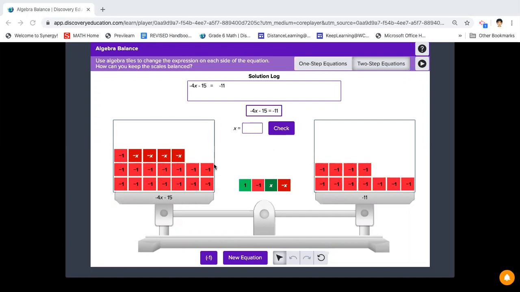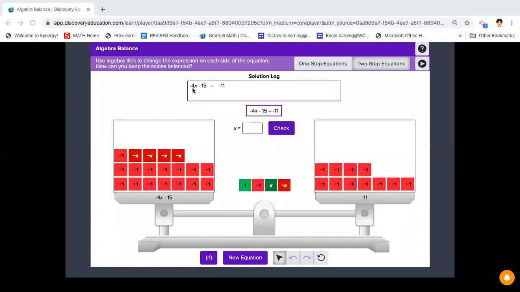Perform the same operations on each side to see how the quantities change. You will record three things in this investigation while you notice and while you're working on the balance. Take screenshots for your examples. In this equation, the solution log will keep track of each step that is performed on the pan balance.